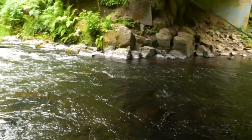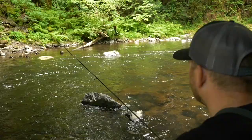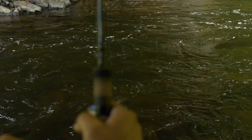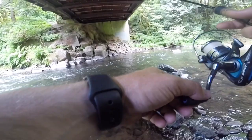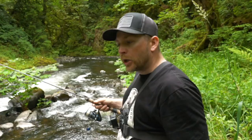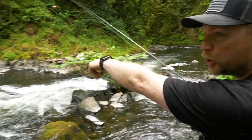Alright, we got the little bug tied on — let's deploy it. We're searching for a little cutthroat trout today. Oh, I missed him again! We might have found a pattern — hopefully they want the brown winged creature. We moved locations to a slightly louder spot. The foam is home — I've been taught that over the years. Trout like to hang out in foam, and with all the trees over there I have a feeling there are fish that might eat some bugs.